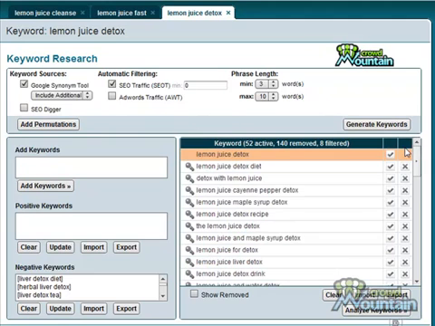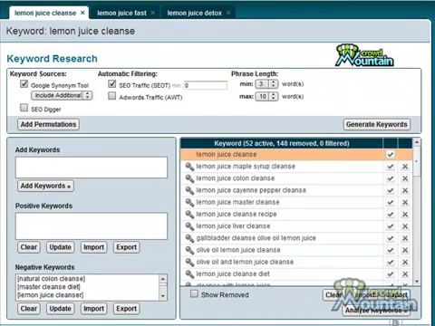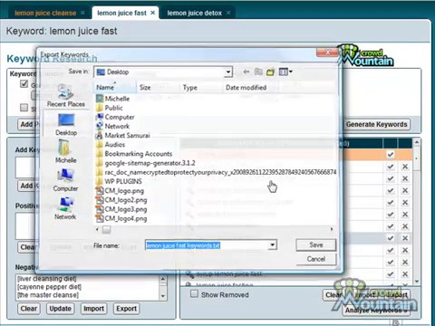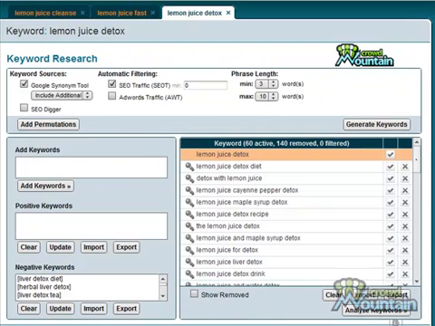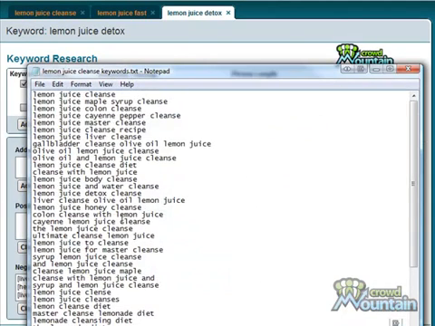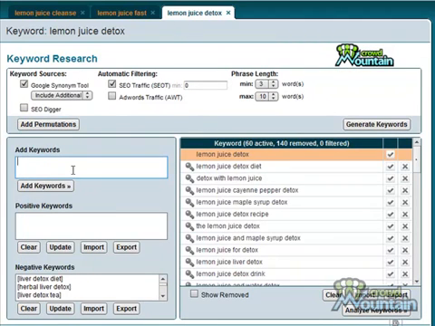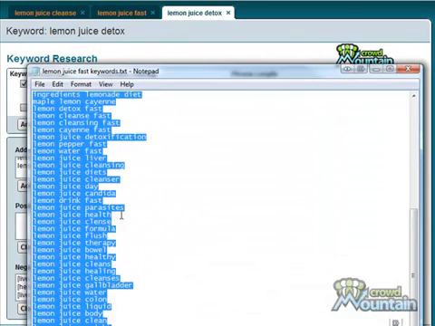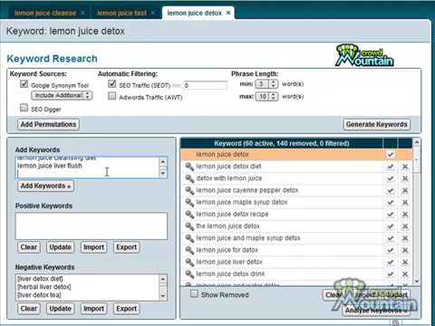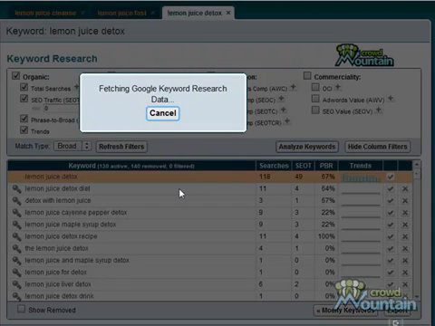Okay, done. So let's go back into our first tab, and we will export those key phrases onto our desktop. Do the same thing in our second tab, export. And back here in our third tab, we will take those key phrases that we just got from those other tabs and paste them into the add keywords box. Turns out after it's deduped, we've got 130 active key phrases. So we'll go on over to analyze key phrases and analyze them so that we pull the data into this tab that we're currently working on.